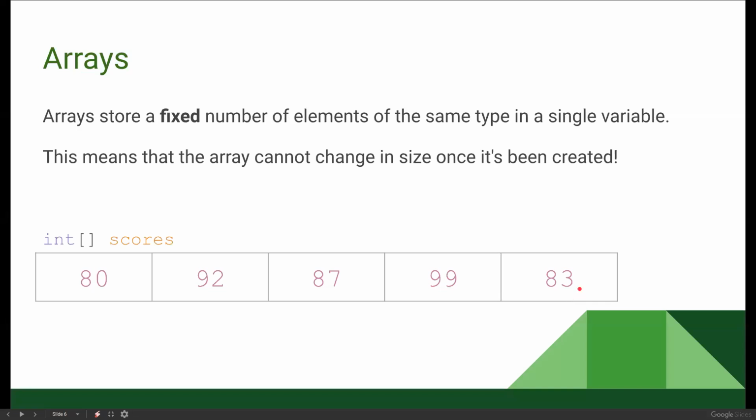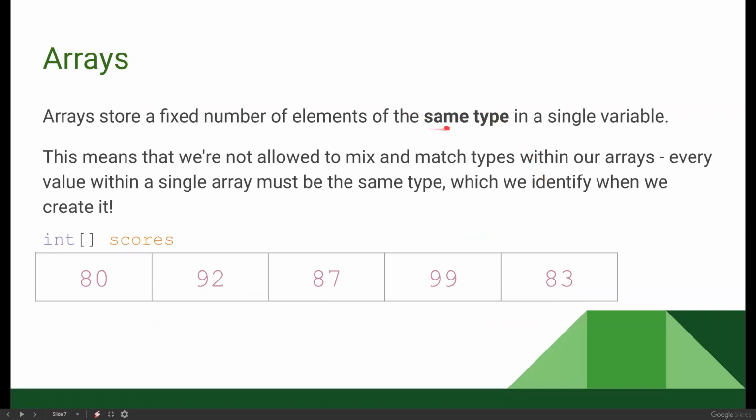So once I make this array having these 5 elements, I cannot change the size of my array. I cannot add more elements or subtract elements. I'm always going to have exactly 5. I can change the values at each of these positions, but I cannot add more or subtract from the number of positions.